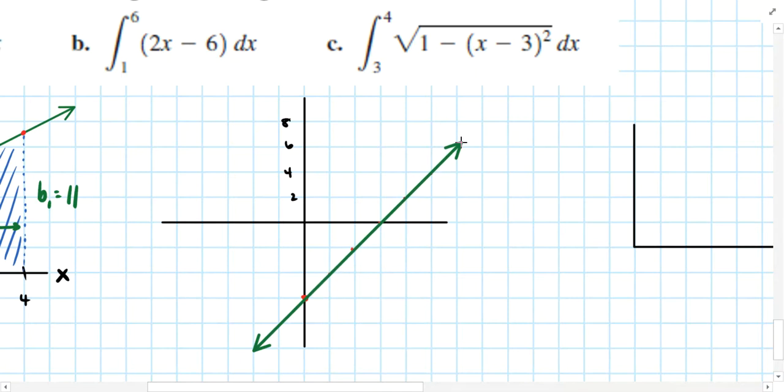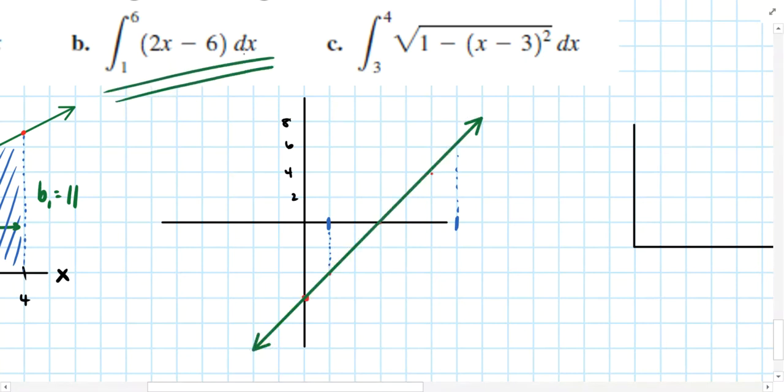So we're talking about this particular function, and we are integrating on the boundary from 1 to 6, which is just off the edge of the graph here. So think about what's going to happen. We've got area beneath the x-axis, and we have area above the x-axis, both of which are triangular in shape. So go ahead and pause the video now and compute the net area.